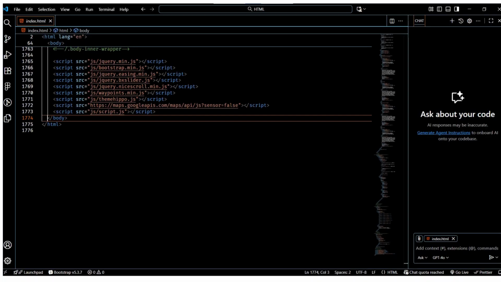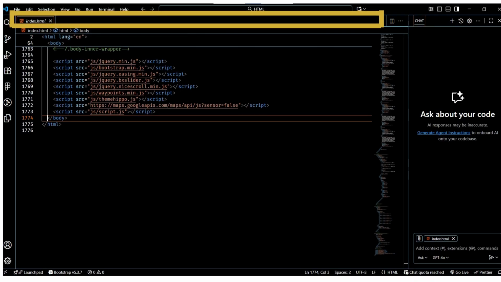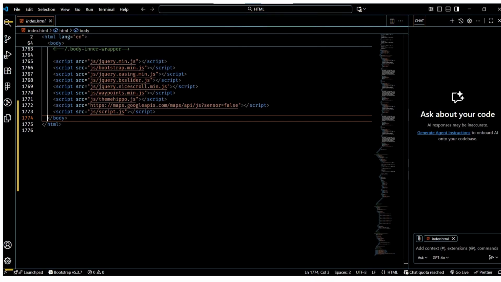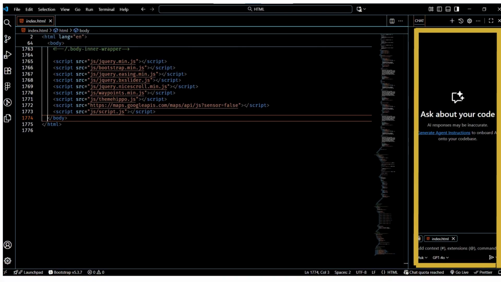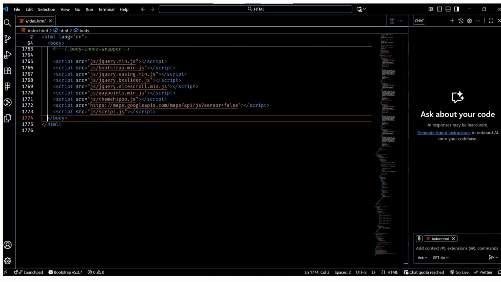Let's take a quick tour of Visual Studio Code, so you always know exactly where everything is. At the top bar, you'll see your tabs. That's where all your open files live. On the left sidebar, you'll find your Project Explorer, Search, Source Control, Debugging Tools, and of course, your extensions. Down at the bottom bar, you'll spot your status updates, like Git branches, errors, and notifications. And on the right side, you might see a few extra tools depending on which extensions you've installed. The best part? You can hide or rearrange almost everything. Keep it clean and minimal, or go all out with every tool at your fingertips. Either way, make it yours.